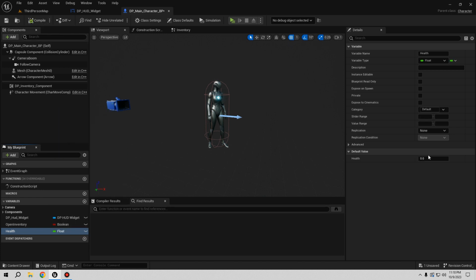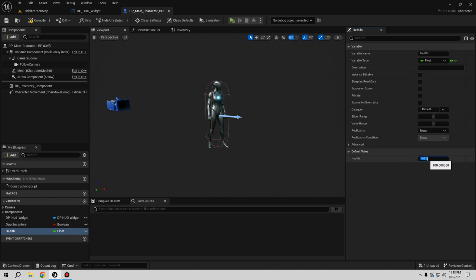Let's compile. Let's start with full health, which is going to be 1. You remember floats work from 0 to 1 basically, so don't do it like other people I see. They put 100 here. Don't use this in float. It doesn't work; sometimes it doesn't work 100% right. So it's better to use the 0-1 basis. If you want to do it like 100, 200, things like that, use integers, not floats.